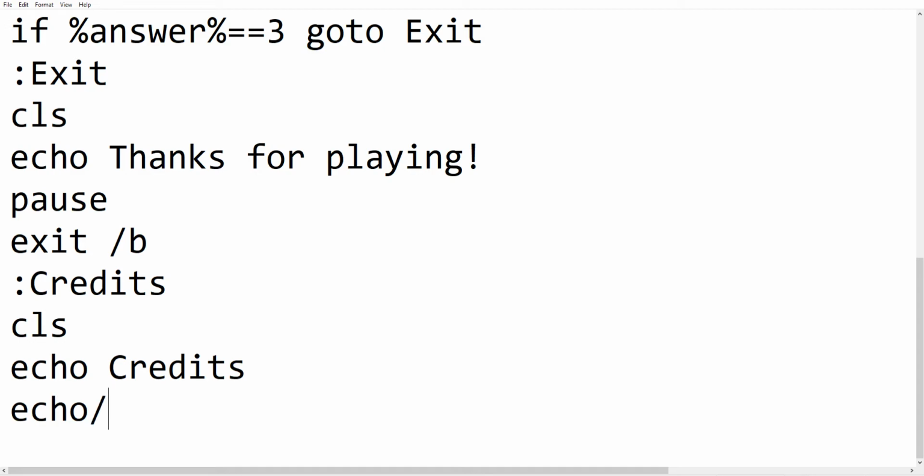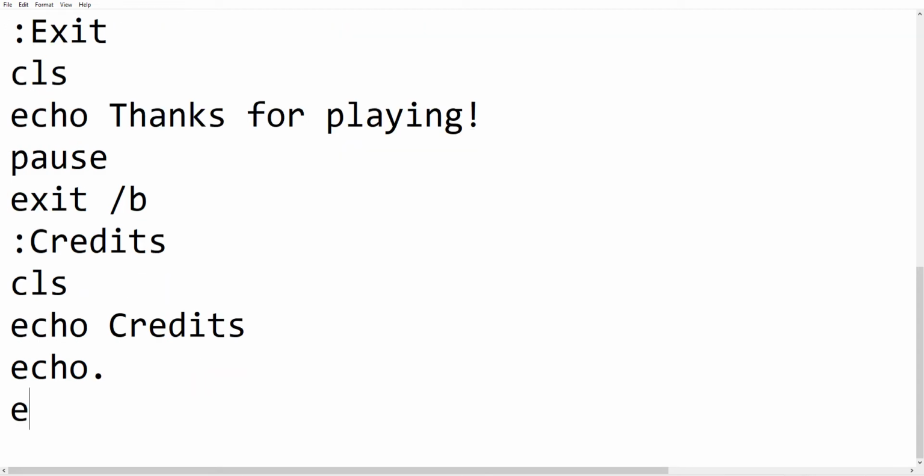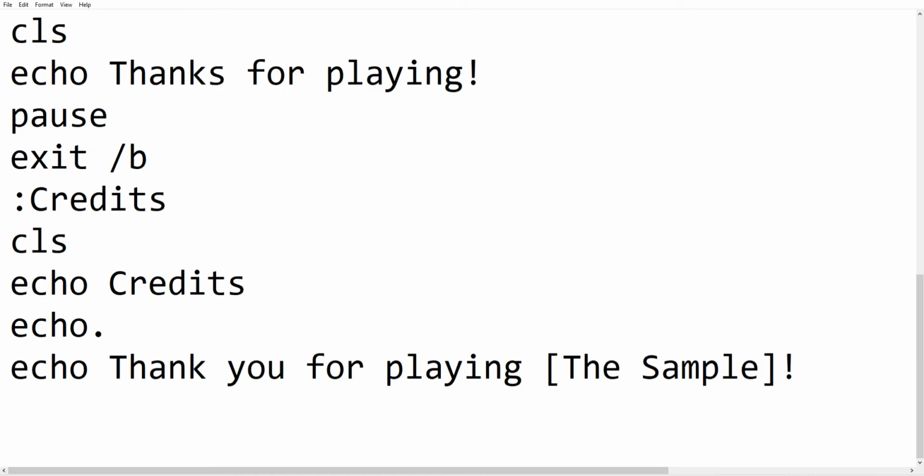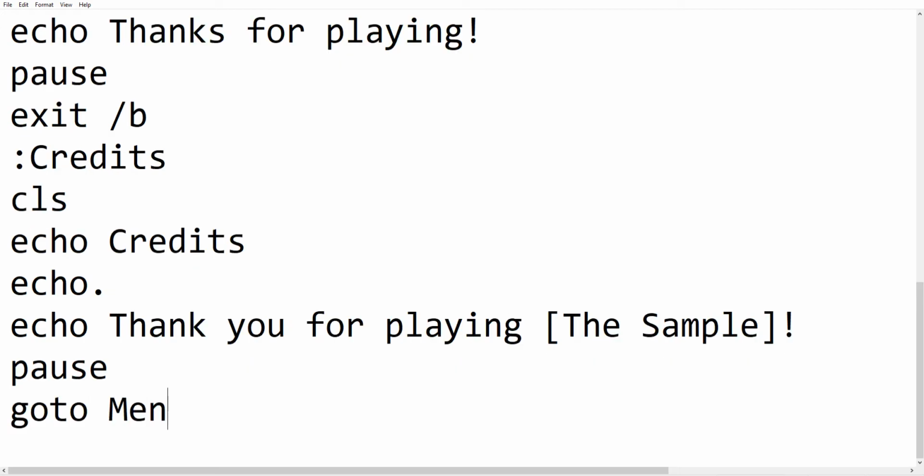Echo dot. Echo. Now the dot is to create a space between your credits and what it's actually going to say. Pause. Go to menu.